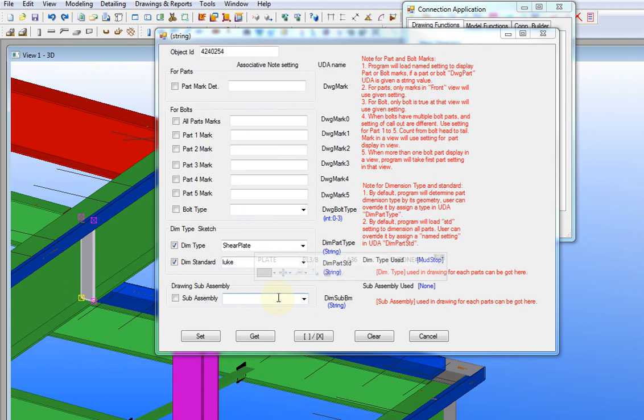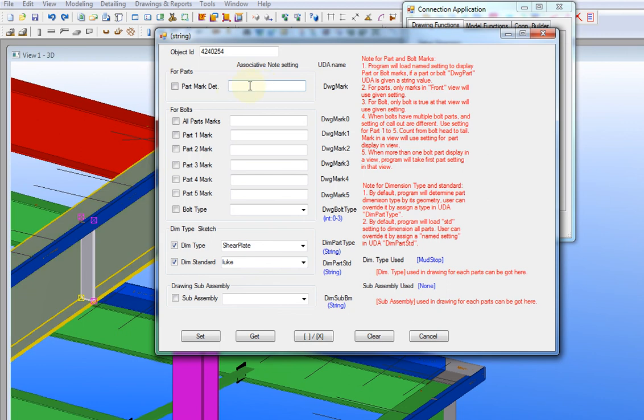Then you can set a UDA from here, say drawing mark. Say this piece I want to be sheep white. Then this is the UDA name saved to the drawing mark.